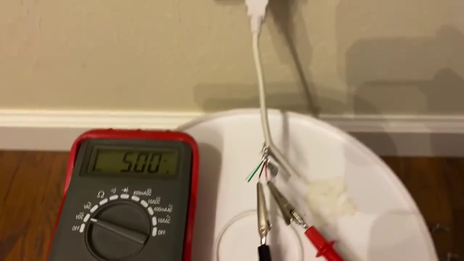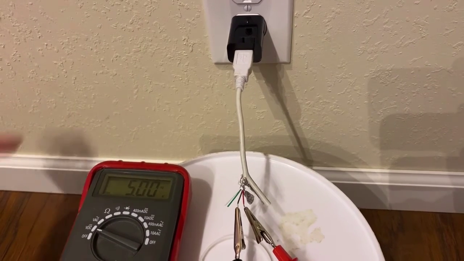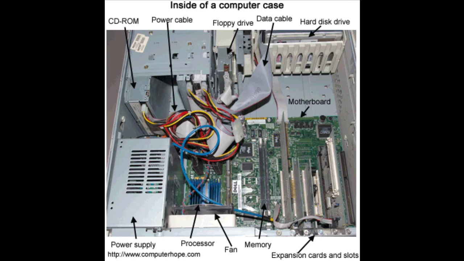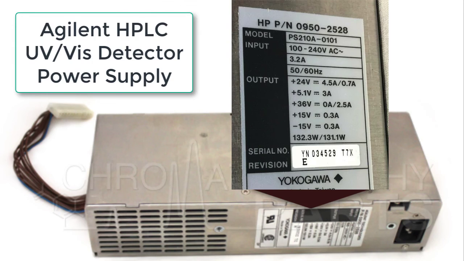So the reason why I'm talking about this is because lots of instruments have these AC to DC converters because pretty much all the electronics run on DC and the power is AC. So you have to have that kind of converter. Often instruments will have multiple sources of power. USB is just 5 volts, but even some computer connectors will carry 5 and 12 volts or 5 and 3 volts or something like that. And so instruments often do that as well. And it's just kind of useful to know what parts you might have inside an instrument.